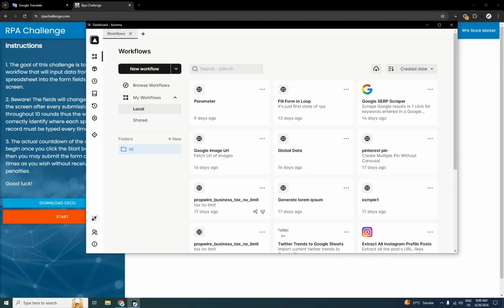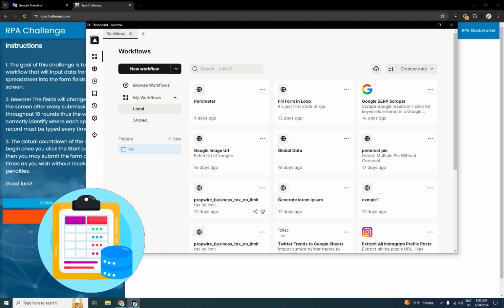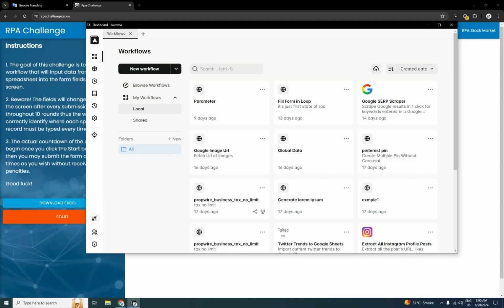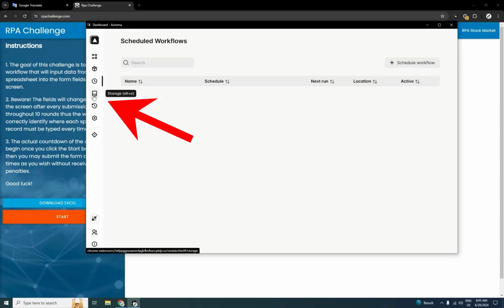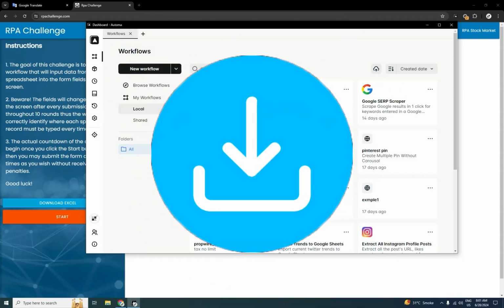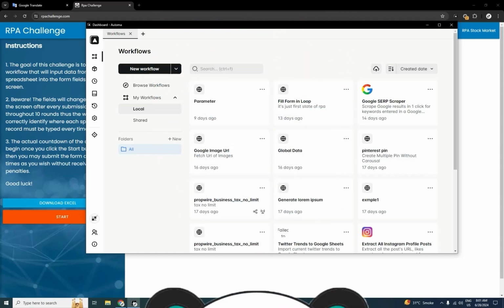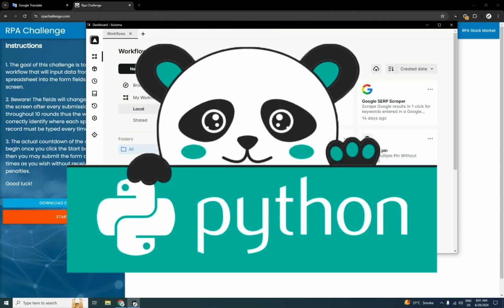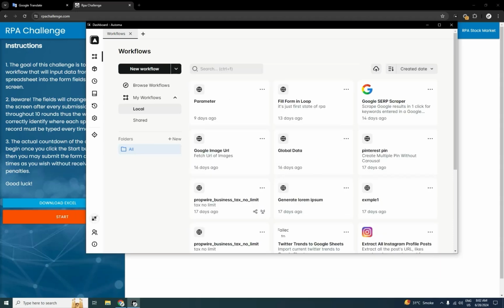If you compare storage, or noting down your data during your workflow, in both cases Automa is also easier than Selenium because it has a built-in storage system. That's labeled as Storage on the left-hand side. With Selenium, you'll need to import an external library. In most cases, you will see encoding errors and so on. There are a lot of errors, but storage in Automa is easier than Selenium. In Selenium, you'll need to import pandas and similar libraries, and write a bunch of code. That's really frustrating.